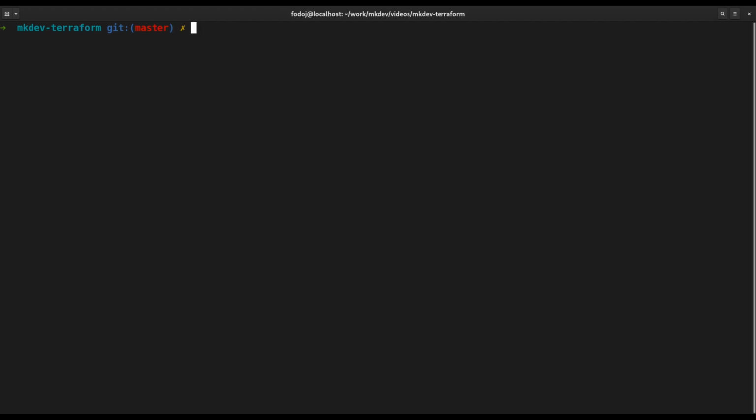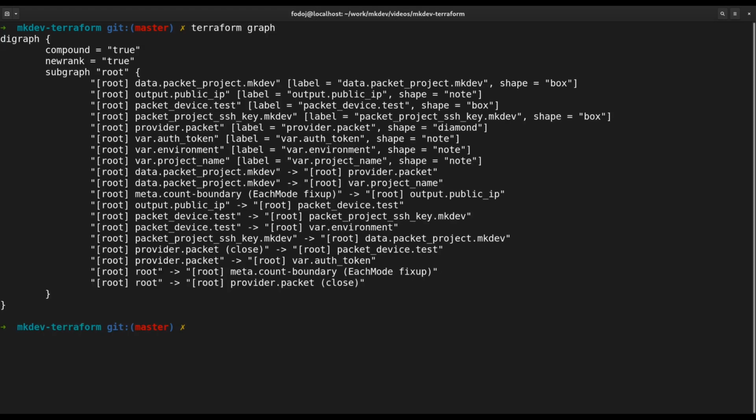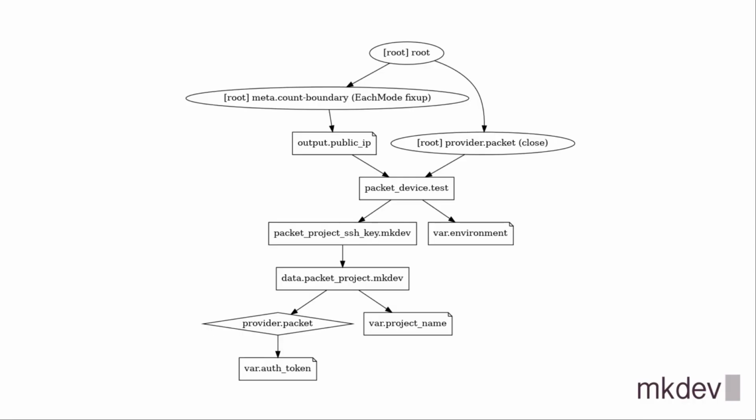The second command, Terraform graph. What it does is it outputs you the dependency graph of the resources in your template in a dot format. You can even visualize it with GraphViz. It's not too useful, but helps to understand what you learned in the second part of the Terraform Lightning course.